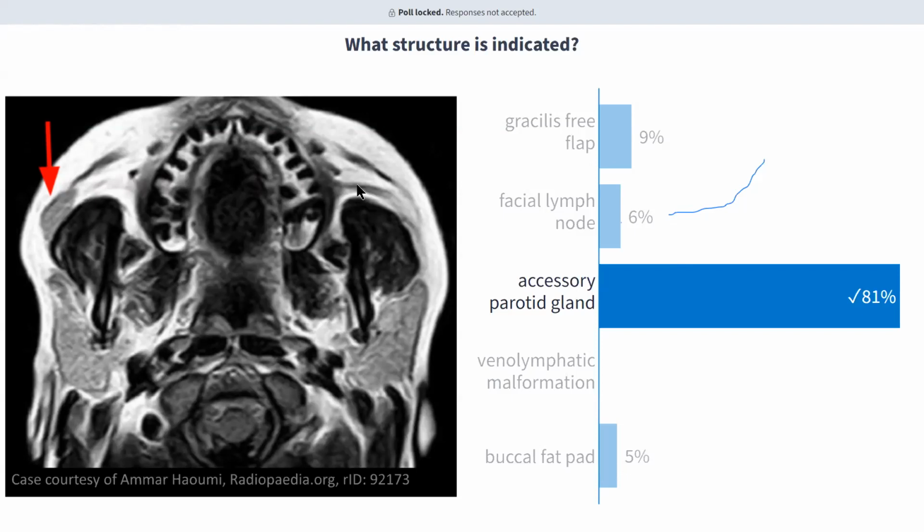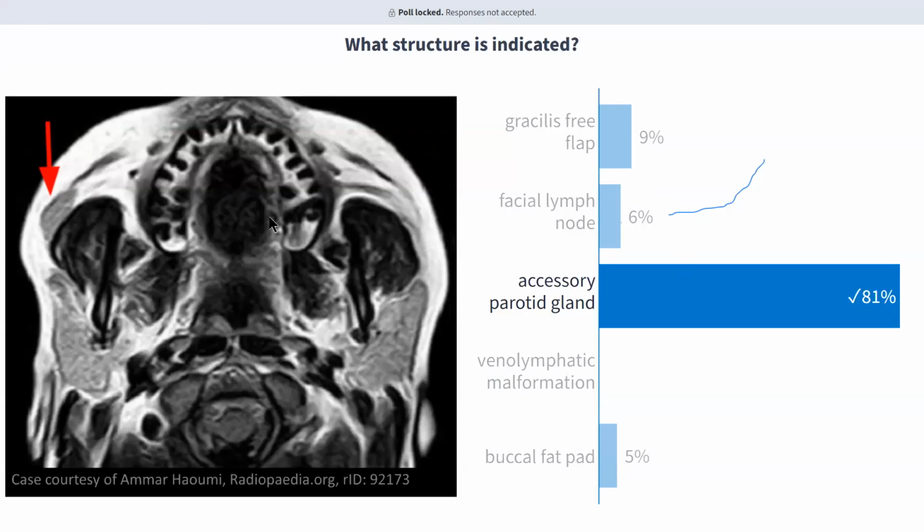We don't see all of it here necessarily, but here it is on the left side. It inserts on the buccal surface of the vestibule here, adjacent to the first and second molars, and that's where your parotid salivary secretions go. Along the course of this duct often is some accessory parotid tissue. It should have signal characteristics that are very similar to the main parotid gland, and that's how we know it is accessory parotid gland based on its location and its signal characteristics that are similar to native salivary parenchyma.